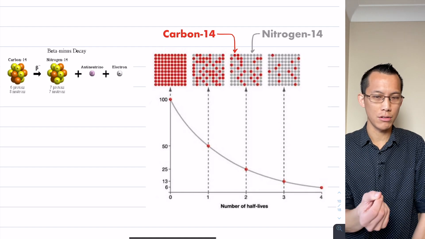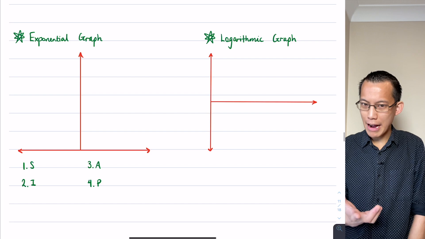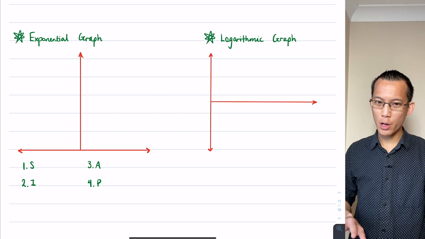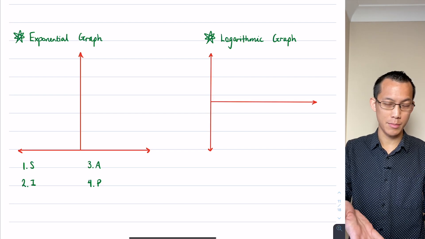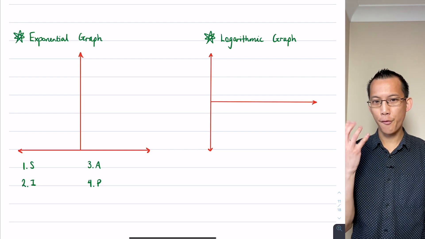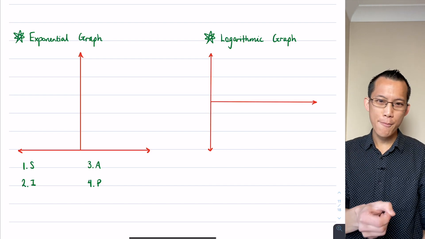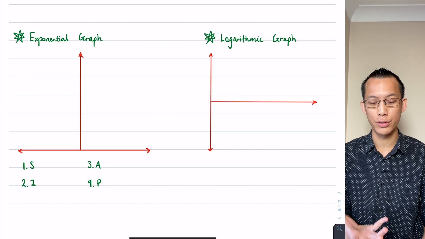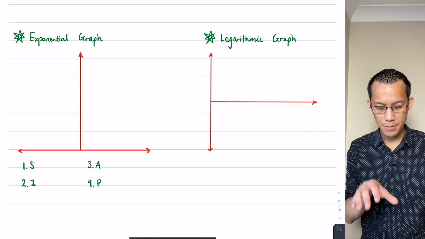As promised we're looking at graphing right now. With exponential and logarithmic graphs, mercifully they're actually quite simple to draw which is nice. There are really four key features that we're looking for, and you should be trying to aim for these in terms of making sure you have a good graph.